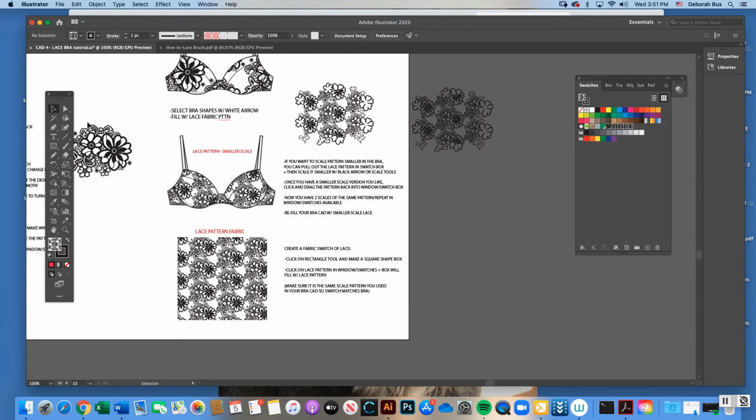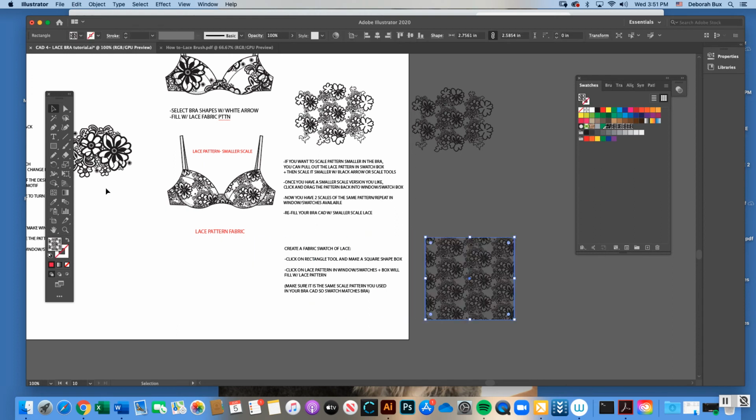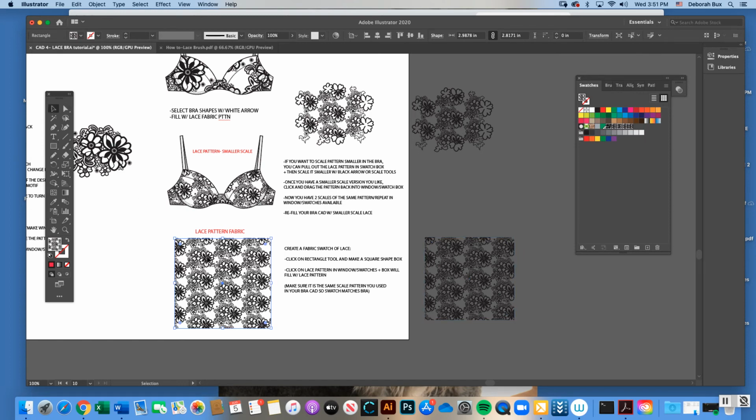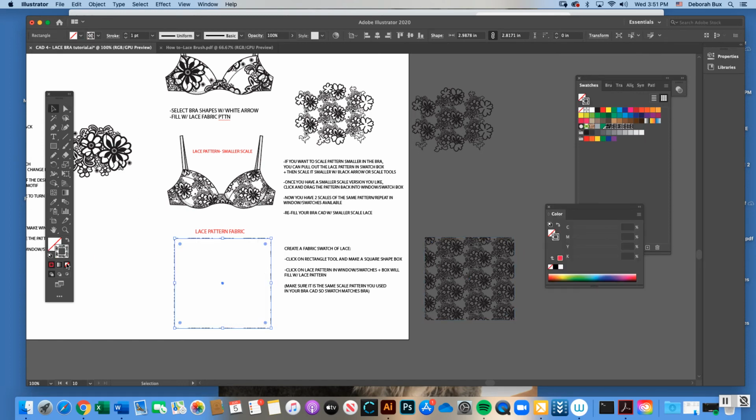The next part of this assignment that you're going to need to do is create a lace fabric swatch to represent the actual all over fabric that has the lace pattern in it that you use to cut and sew this bra. So what you're going to do to do that is you're going to take the rectangle tool, and you're just going to click and drag a square. And in this case for you at home, it might look like that, or it might have black on it.